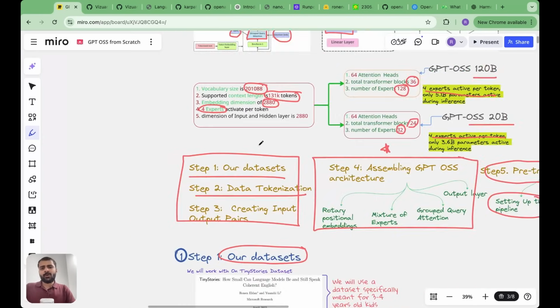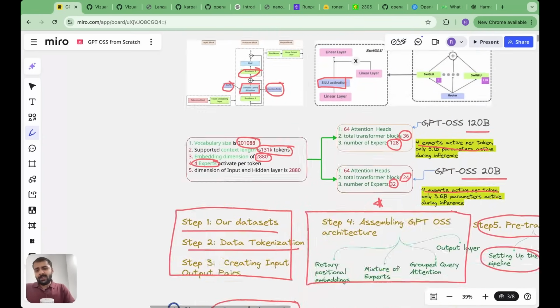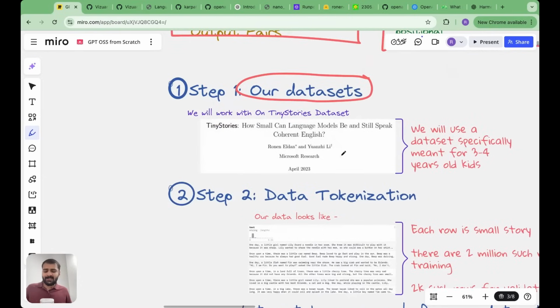So the challenge when we wanted to create this GPT-OSS from scratch was to choose a dataset wisely so that our model should be able to generate inference. That is number one. So we need to check whether the model is working or not. And that check will only happen if the model generates coherent text. So the data should be large enough where some things about a language need to be taught to the model so that the model can learn the language on its own. That is number one.